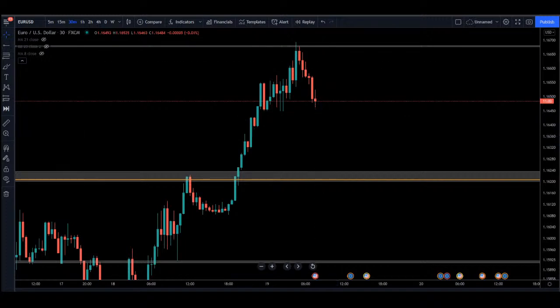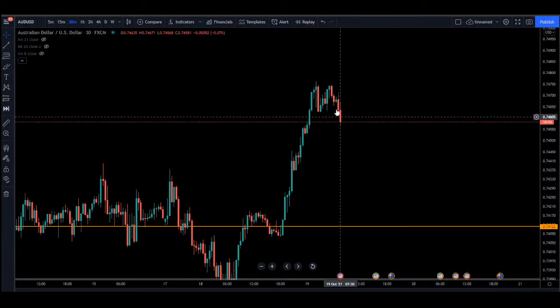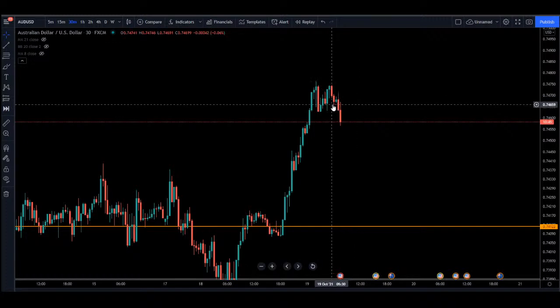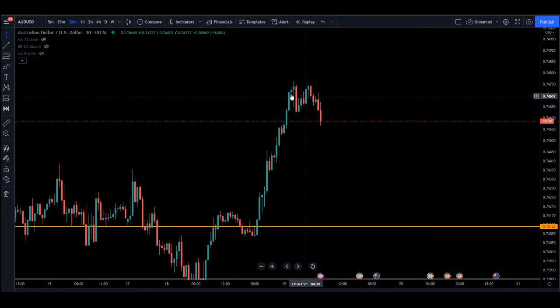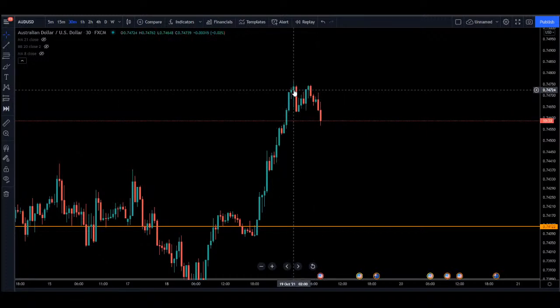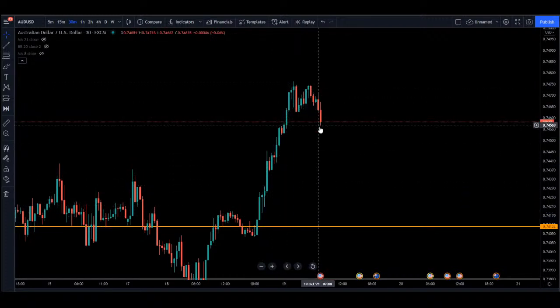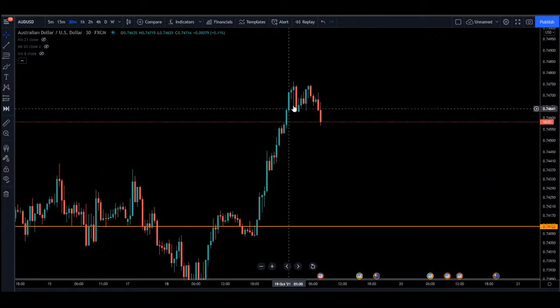Okay, so let's go to AUD USD. Look, just I would say 30 minutes ago, I was saying that this was going to happen. Again, not because I'm a wizard or because I'm a freaking trading guru. No, it's just because it's freaking basic, right? If the price is going up and it creates an order block like this one or a little bit of a consolidation period, it's because most likely that's the end of this upward or most immediate upward momentum, right? And now the price is coming down. Why? Again, because those buyers who already made profits with this movement are cashing out.